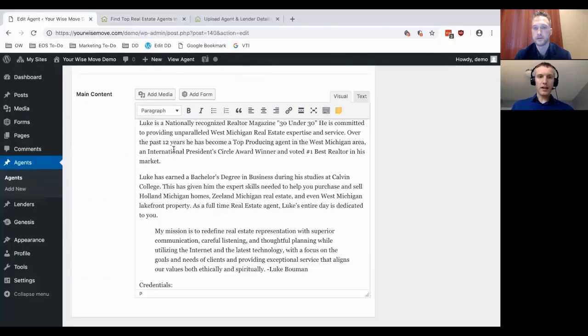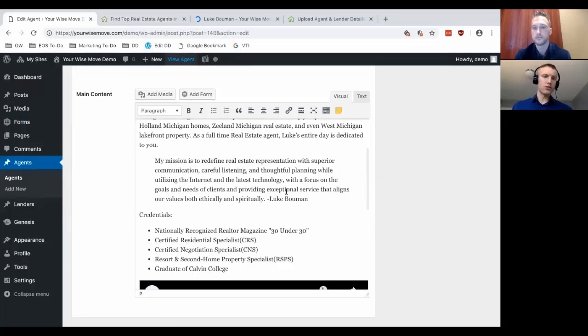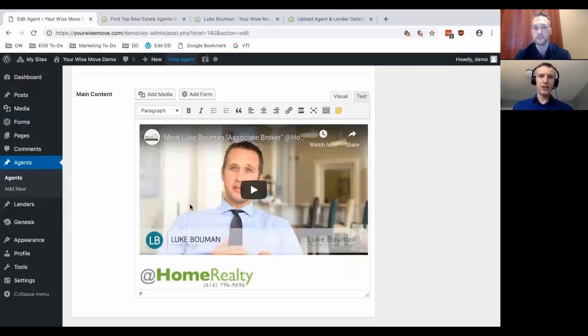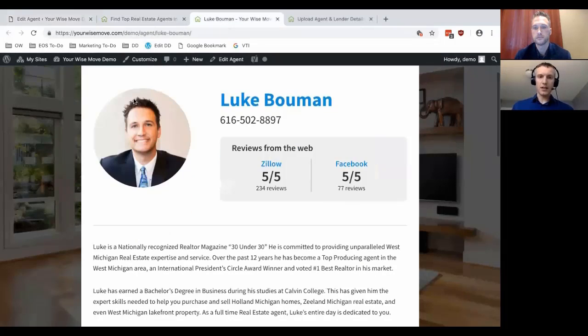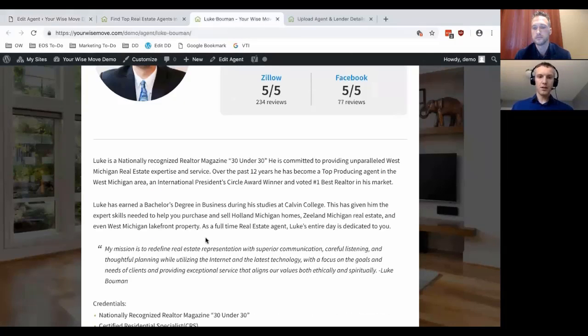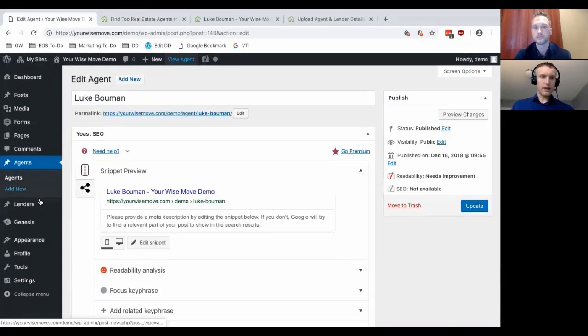Then we've got a content information. This is most often used for biographical information, but it can really be any details that you want to appear on the agent's page. And I can open this just to show you what that looks like. But any text can show up in here. You can do block quotes. You can do bulleted lists. Here we've got an embedded YouTube video, images. And basically the result is you get something like this. You've got the agent's photo, name, contact info, review info, bio. So you get a really nicely formatted page for each agent.